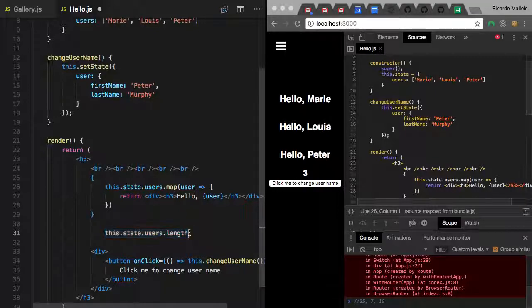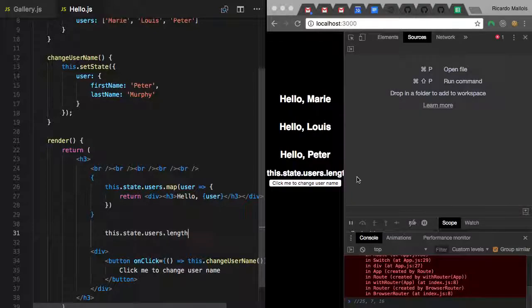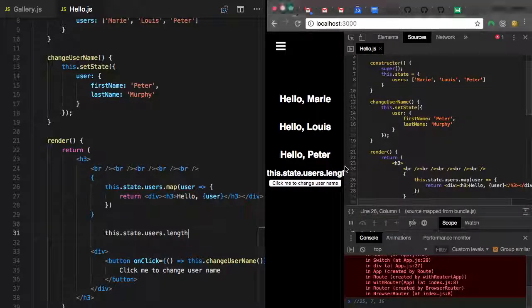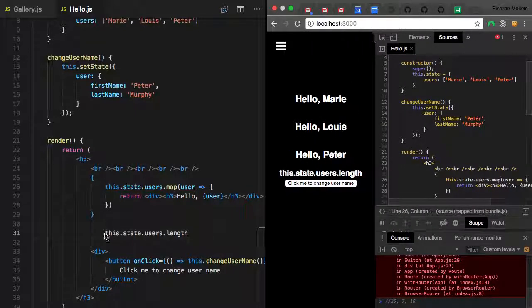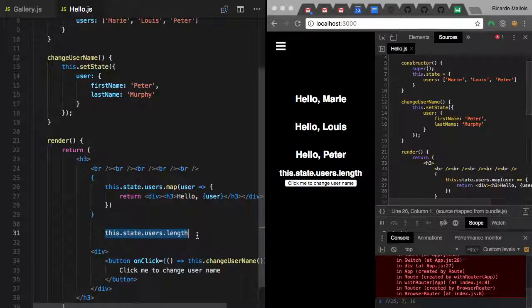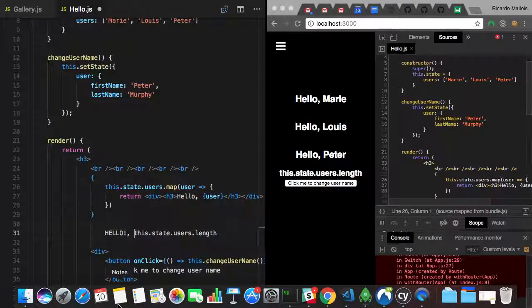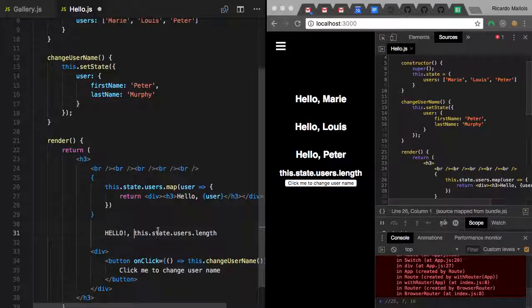Pure text. Exactly. Because it's not pointing to a variable. If you don't use the curly brackets, it will be read as pure text, like hello or whatever. We don't want that. We want to process that piece of code. That's why we surround it by curly brackets. Any questions?